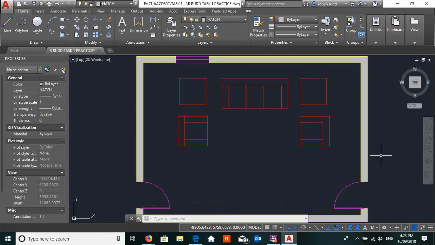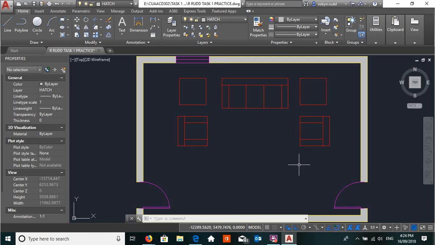Okay, so that being said, we are now going to explore doing this drawing in Paperspace and adding dimensions and text, and then being able to set up the page setup manager, and then that will allow you to print it out. So we're wanting to print this out on an A4 paper, and you can do so at home to see what you have achieved, which will be great. All right, so let's look at setting up our dimensions and our text.